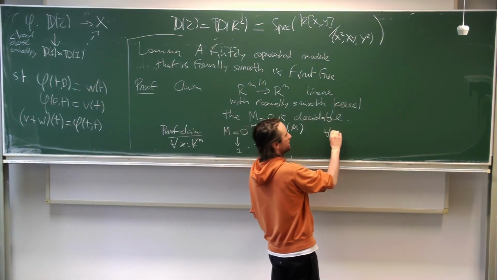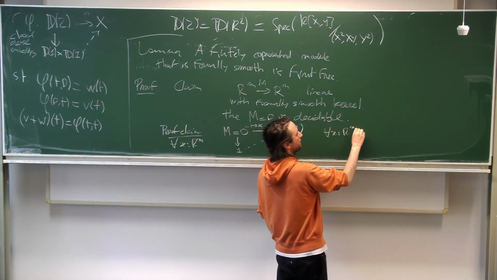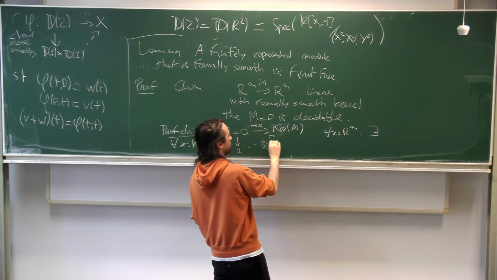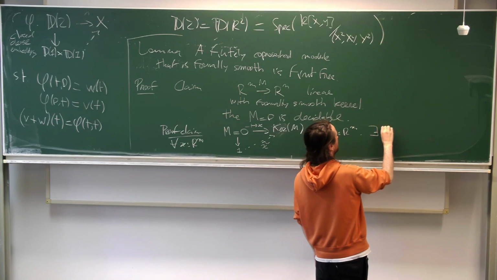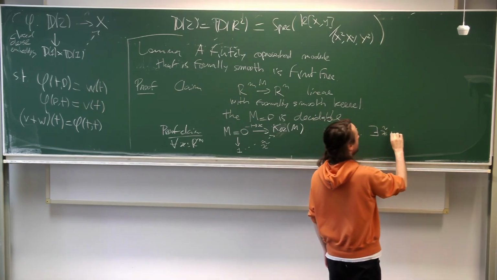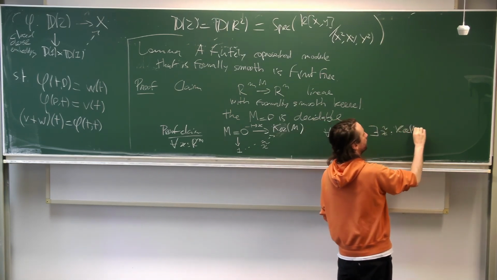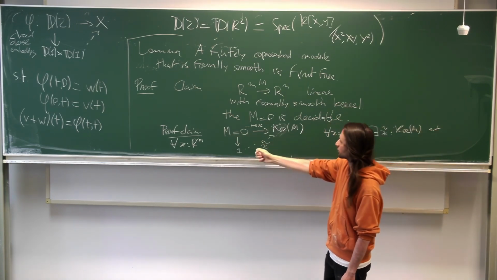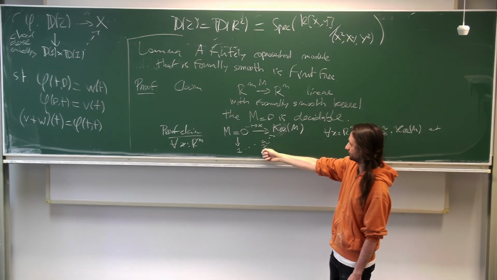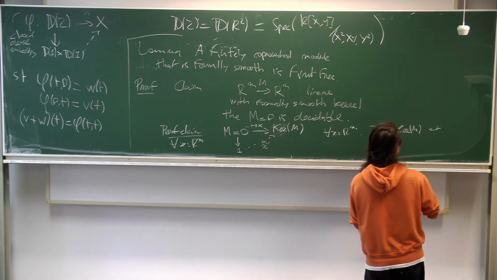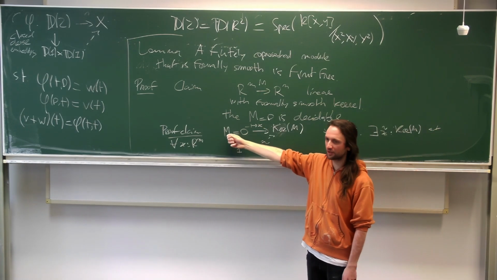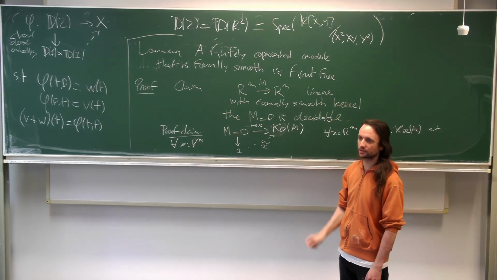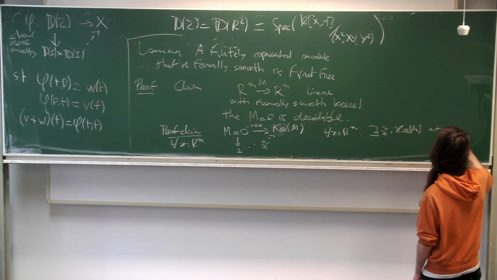So what this means is that for all x in Rm, there exists, let's call this one x tilde, in the kernel of M, such that M equals 0 implies that x tilde is equal to x. But in particular, since we have not M equal 0, this means that we have not x equals x tilde. What's the difference between the kernel and M equals 0?